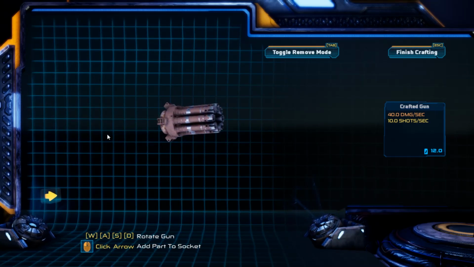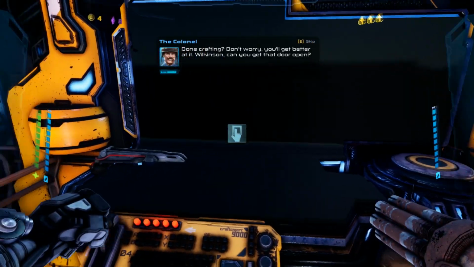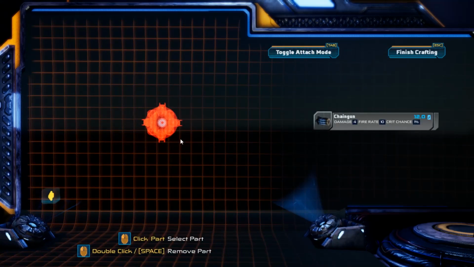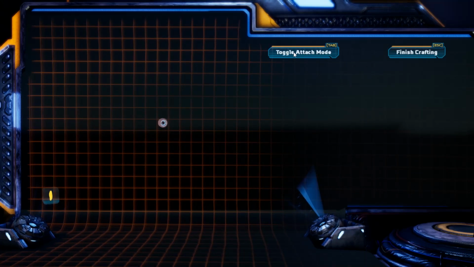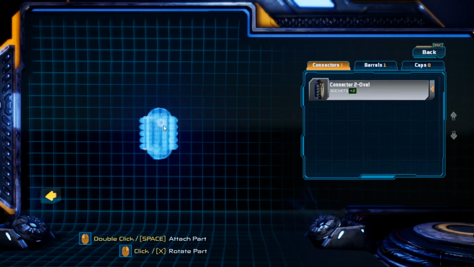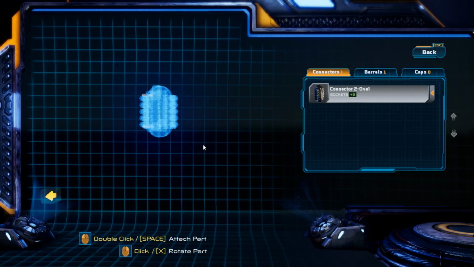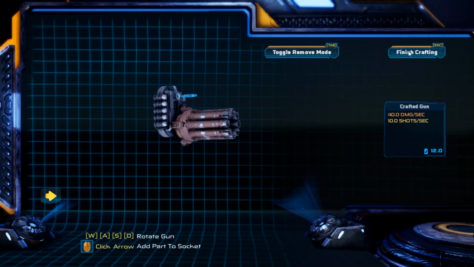Okay, so this is where I point at. Okay, finish. Oh, no, no, no, no. Don't worry, you'll get better at it. I'm on it. Okay, double click. Alright then, so probably I have to... Nope. Right then, and then another one. Okay. Finished.